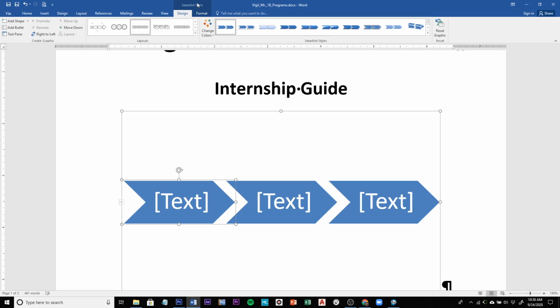Right now, in the ribbon, we're going to make sure that the Design tab is selected for the Smart Art Tools, not the Design tab for the document, but the specific one for the Smart Art.